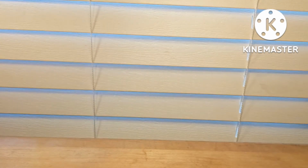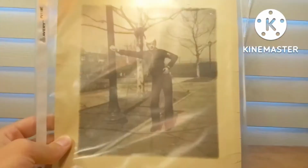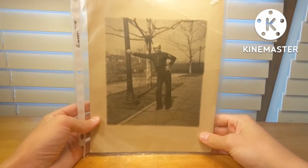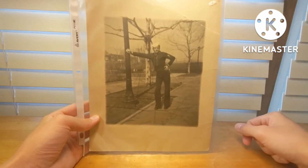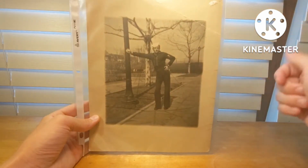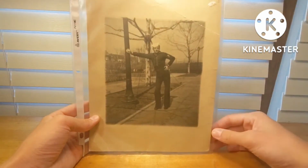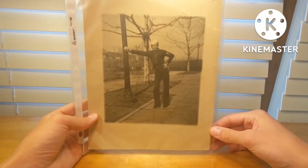I'll pick it up. And then after that, on the way home, we stopped at an antique store still in Pittsburgh. And right here, which is, again, a little interesting thing, I think I paid like a couple of dollars for this. This is just a portrait of a U.S. sailor from World War II. I thought it was an interesting picture. I liked the not-so-professional look of taking it against a flagpole or a light pole. So, just an interesting find. You can never go wrong with photographs.